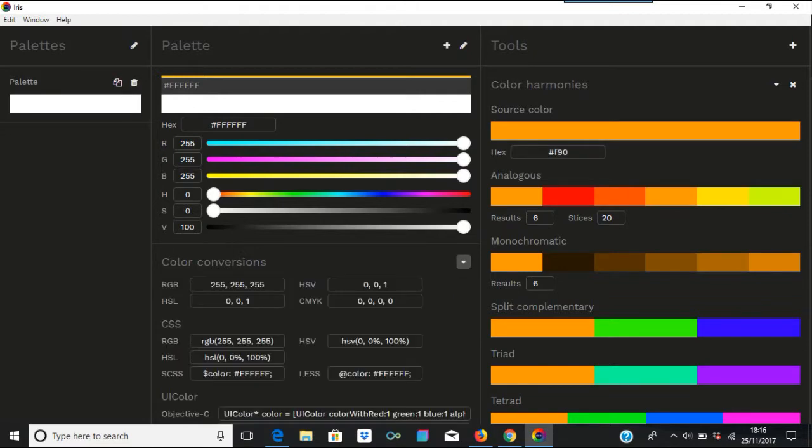Color conversions: this is your RGB, your HSL, which is hue, saturation, and so on. This is your CSS underneath there, and UI color. Basically, a lot of tools you find is RGB now.